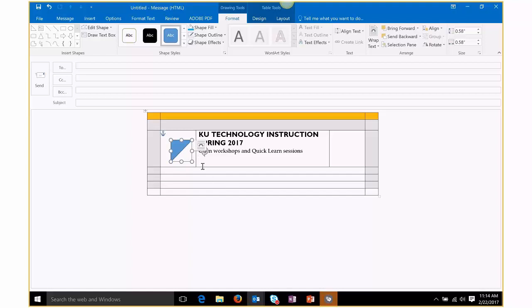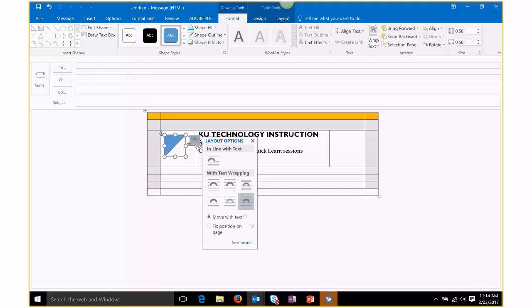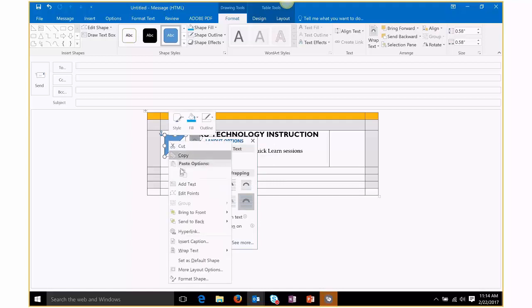Now, when you are sending this out, shapes are a little bit tricky when you add them because you actually want to anchor them to some text as opposed to being a free-floating object. That way, when you send it out, it knows where its location is as opposed to floating off somewhere else. So that is actually done under the layout options here. Or actually, sorry, right-click and wrap text.